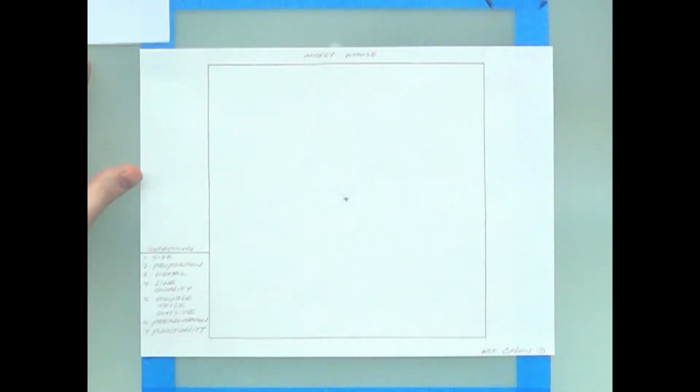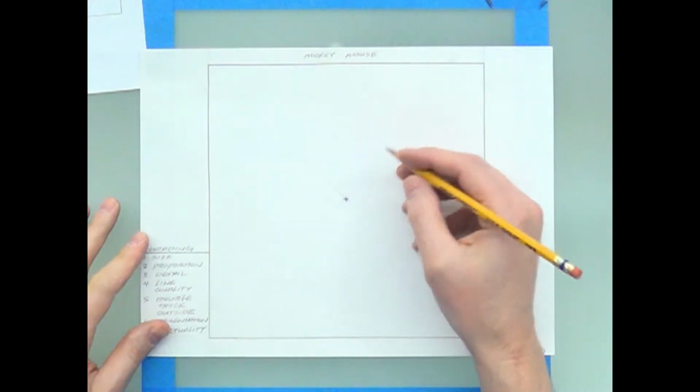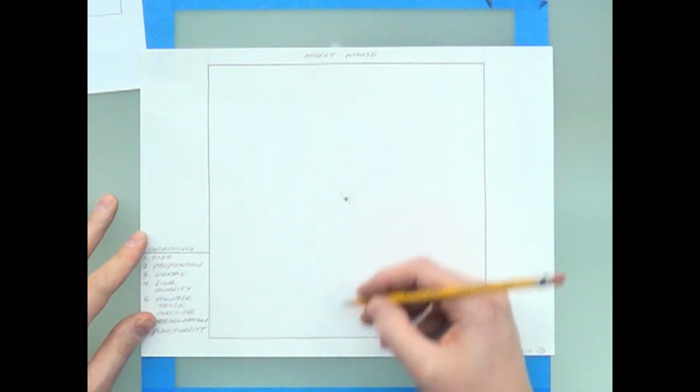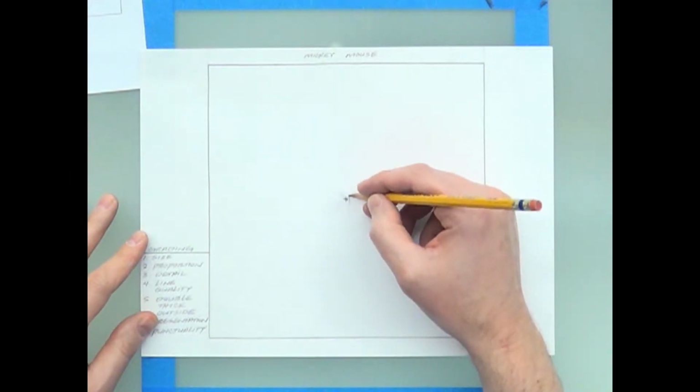The first thing I'm going to do is locate my line of action. I am noticing it is very close to my reference point, a little bit to the right. I will put a mark there. I want to find where my line of action touches my border. Come in, negative space judgment. I'm going to put a mark about right there.